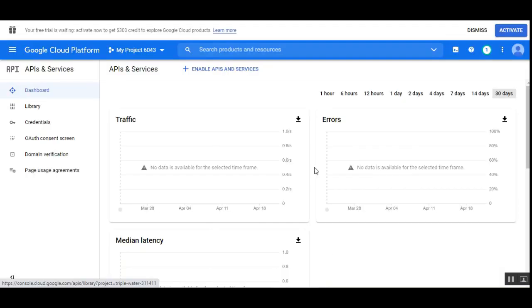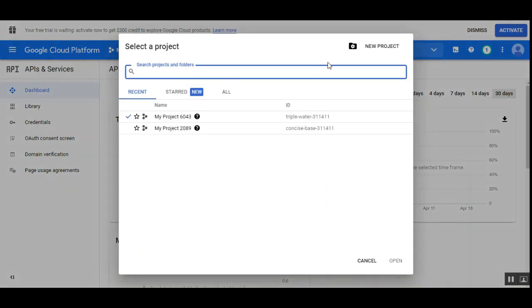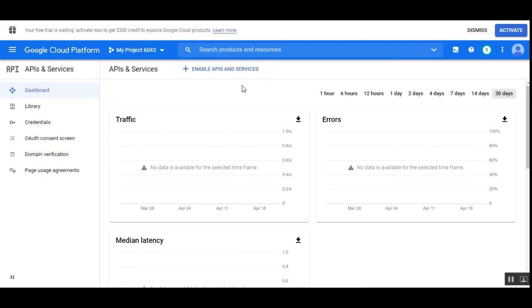console.cloud.google.com/APIs. You should be logged in using the same sign-in credentials that we used for creating the shopping feed account. Now after I've logged into the console, here we can generate the credentials under the credentials section, but for that we first need to set up the OAuth consent screen. Before that, we first create a new project by tapping here, as you can see, and going to New Project. So I'll be creating a new project first.